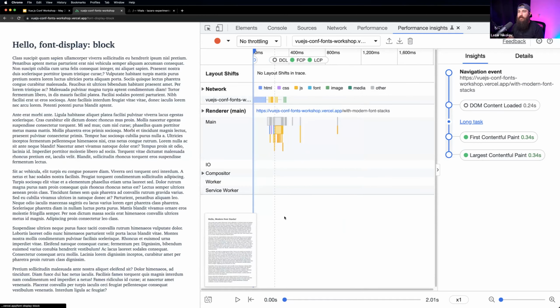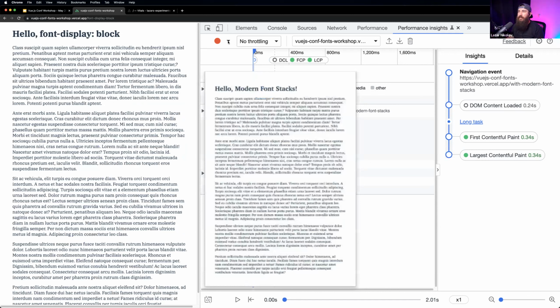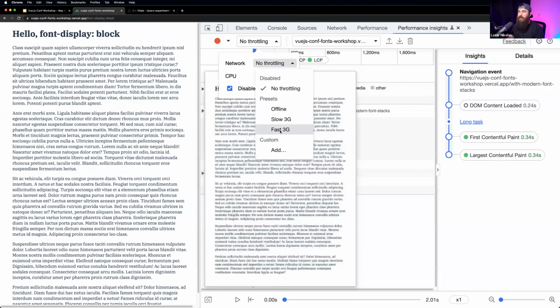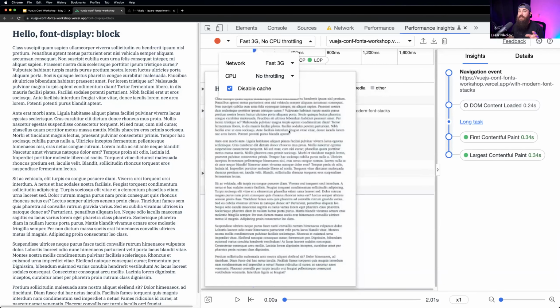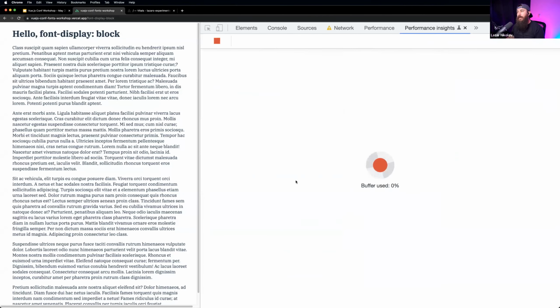Let's check out the block now. I'm going to throttle the network. I'm going to put it to fast 3G, so we simulate a bit slower network than I have at home. We can wait for a minute until it loads. But this will give us more time and more space between the events as the page loads.